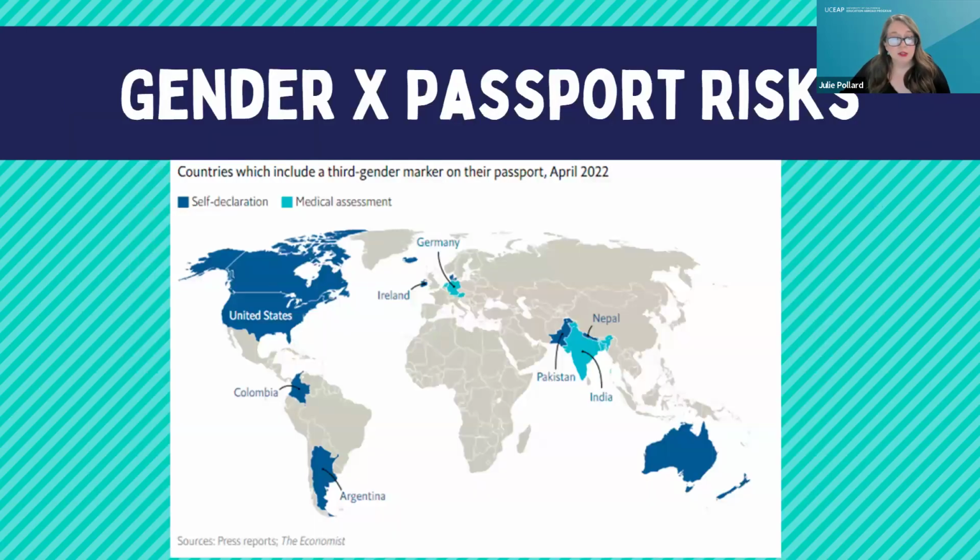This slide shows countries that have a third gender option. It is important to understand that there may be unique legal and medical qualifications for choosing a third gender option. Lauren had discussed some of those earlier. Not all countries have the same process as the US in issuing a third gender marker. Having an option is not indicative of gender affirming care medical options or societal acceptance of non-traditional genders.